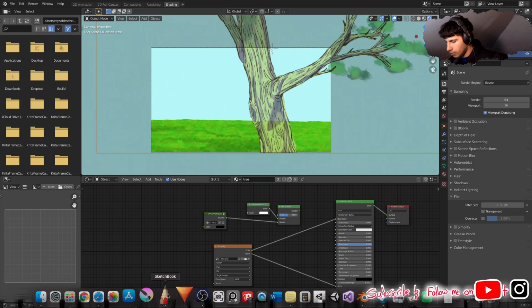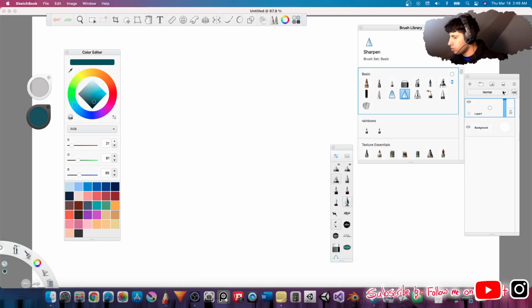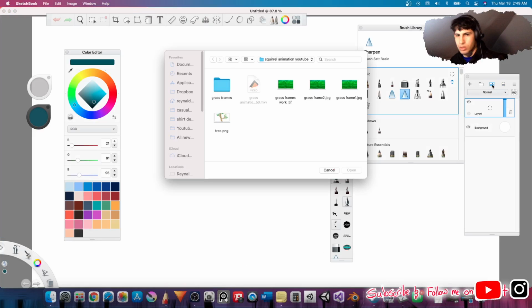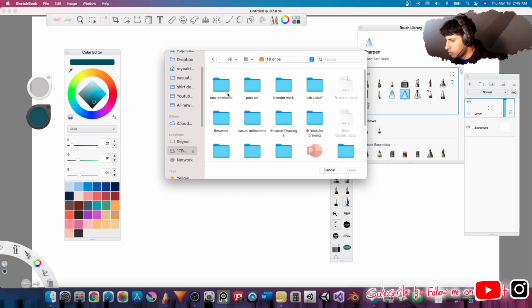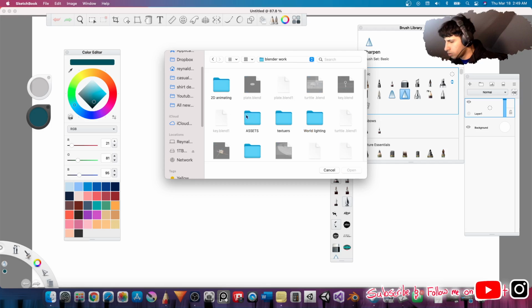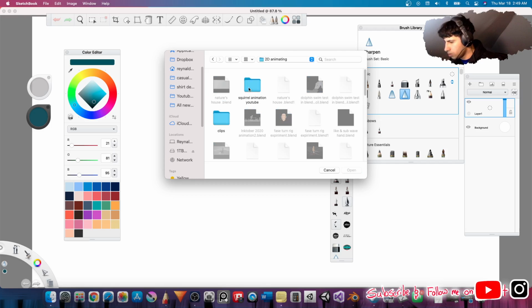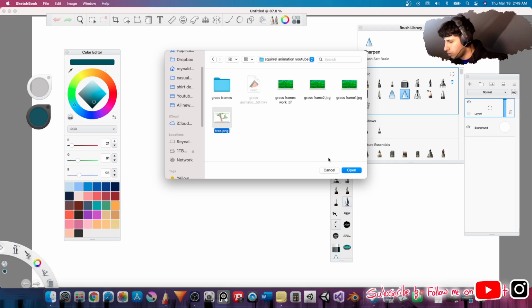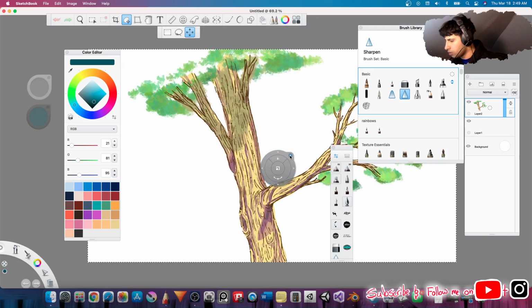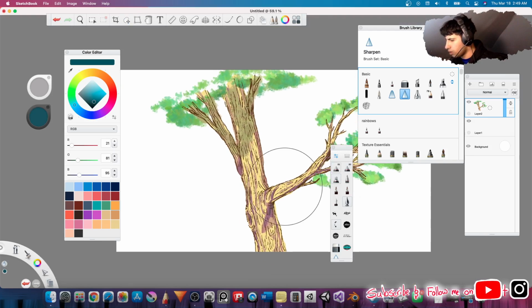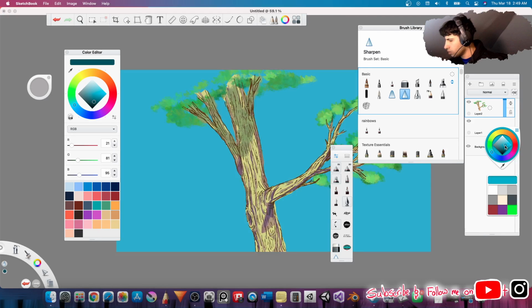I gotta see if it was using Sketchbook Pro. And first, open it up right here. I'm just gonna check if it was transparent really quickly, which would be under here. It'll be under work, to the animation, Squirrel animation, YouTube. It'll be this one. Open. Now that looks fine. I wonder why does it get changed? Yeah, it does.